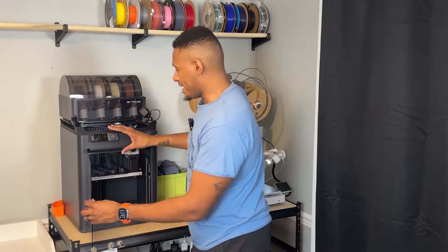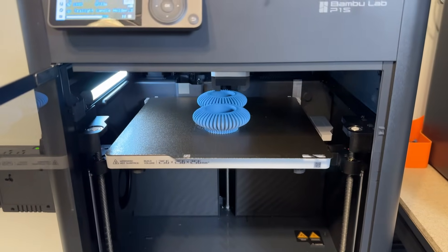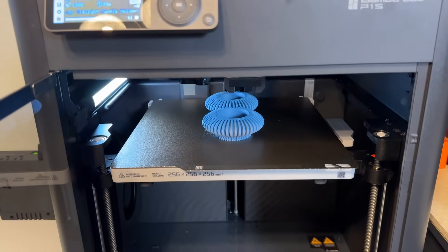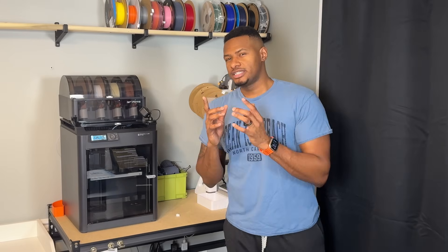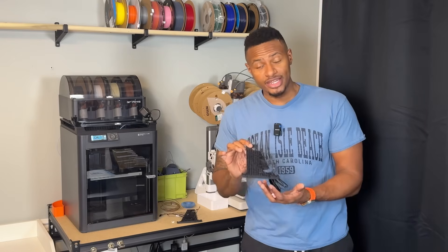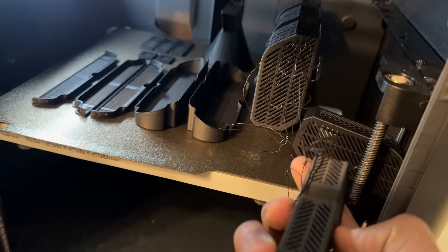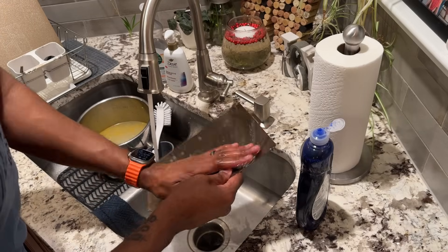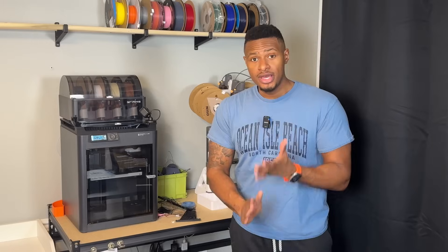I love the build quality of the P1S. Even though it's running right now, everything just seems solid — the plastic sides, the tempered glass on the front and back. The big downside is obviously the screen isn't nearly as nice as it is on the A1, but for a 3D printing business or farm, that isn't a deal breaker. Now, I did have some issues with the P1S. Looking at some of the prints I was getting — that's not great. After researching and checking the comments, you guys let me know it was bed adhesion problems. After cleaning it with dish soap and warm water, I had no problems moving forward.